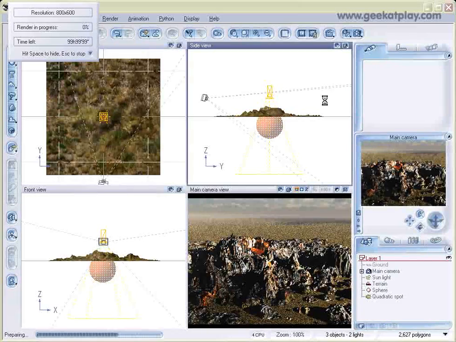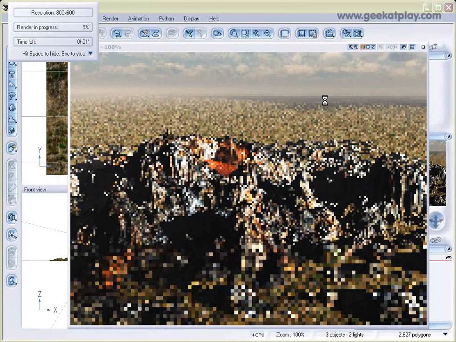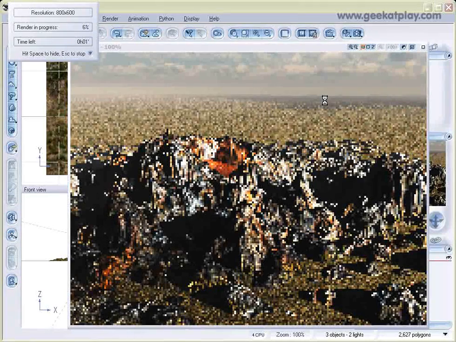And there's just one of the things you can do with brushes, plus an interesting little thing you can do with spheres when you see only part of them. Now we have our scene.